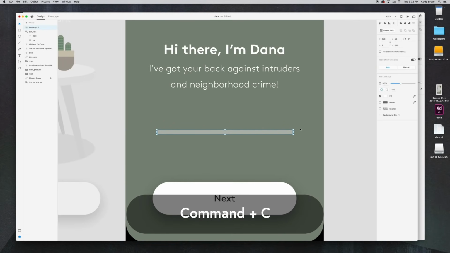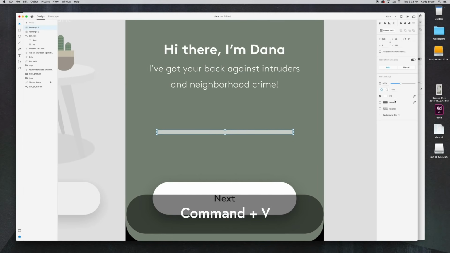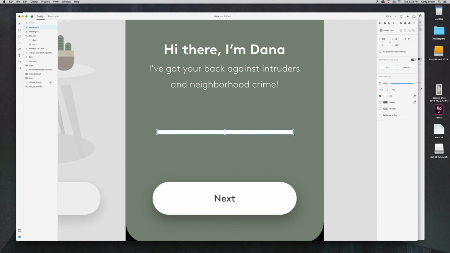And I'm gonna copy this and paste. Go 100%. And let's just go like about there. This will be like the first. Let's actually just test this so that we have the right width. I think it could be a little small.